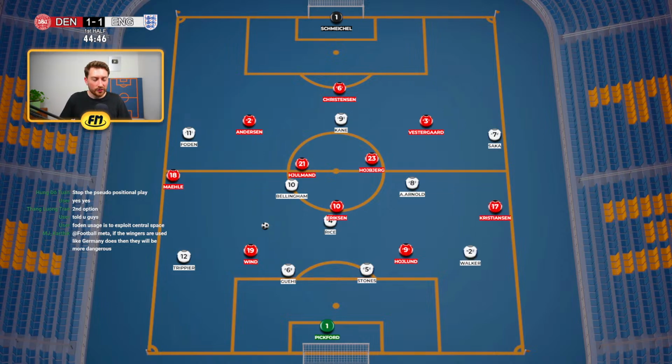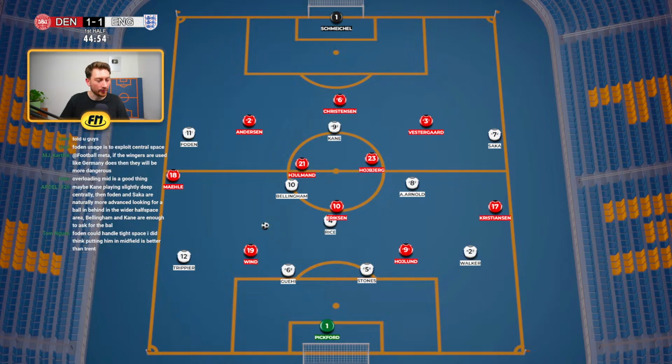I think Denmark are using their wing-backs really well. They're good at going forward, and then they're good at tracking back and making sure that England can't outnumber them on the flanks. So on the right, England can be dangerous with the combination of Walker, Trent, Saka. But on the left, you've got so many players in this position with Bellingham coming over as well. Foden wants the ball. And then look, Trippier's just completely isolated, but it doesn't even look like they want to move the ball to him.